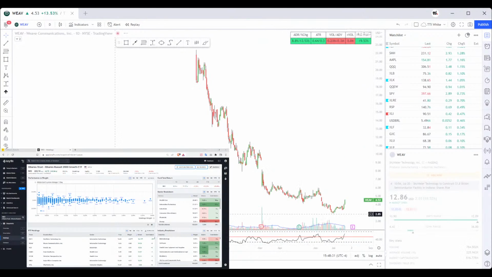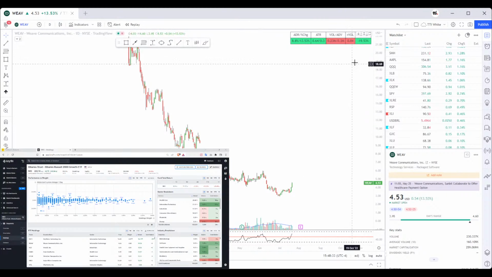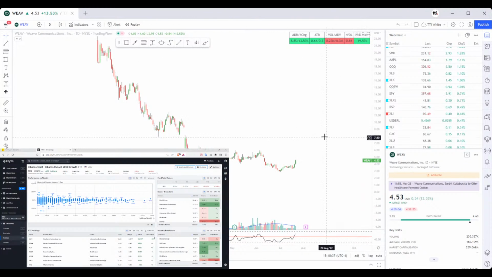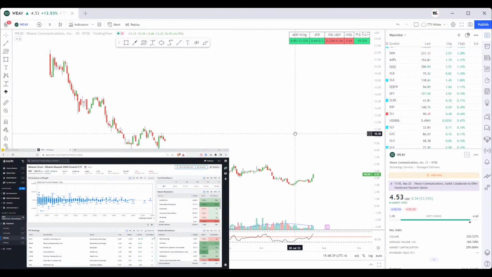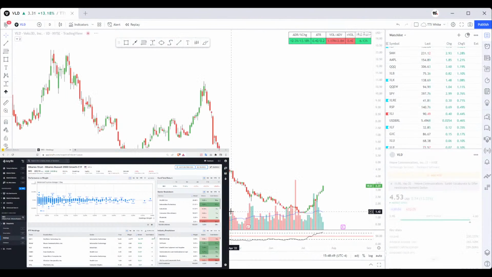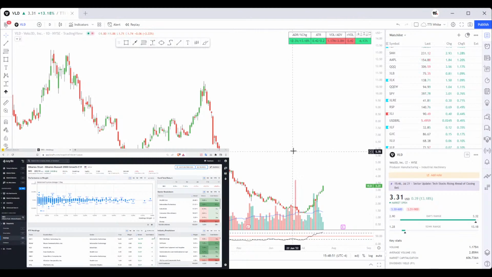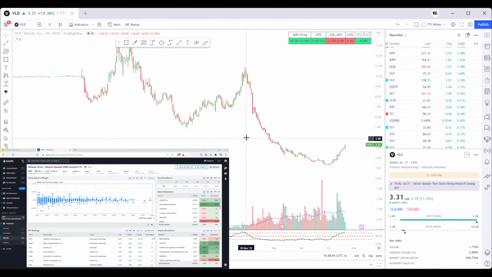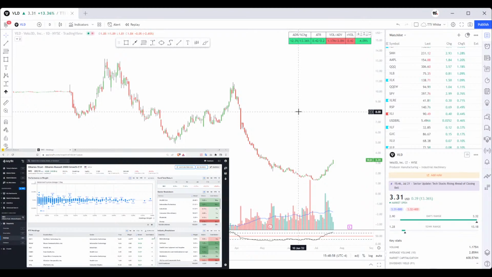So we got Weave Communications. This looks like dog shit, and it is. Package software name that IPO'd at the end of 2021. These are not anything we're going to want to trade. I'll post a few of them because they're fun. VLD. Is this a 3D printing? Yeah, this is a 3D printing name. VLD. I remember we had looked at this a long time ago. I'm gonna stop posting these.